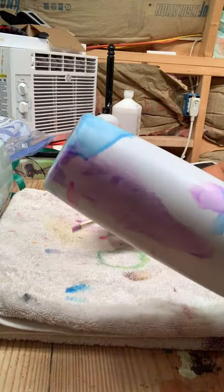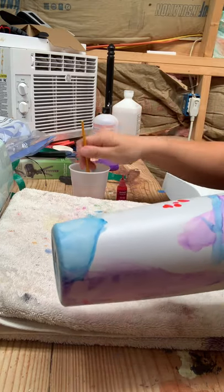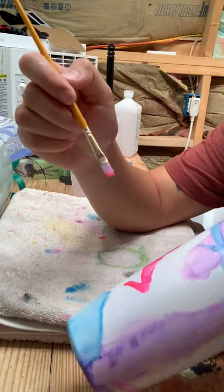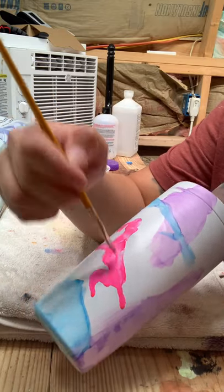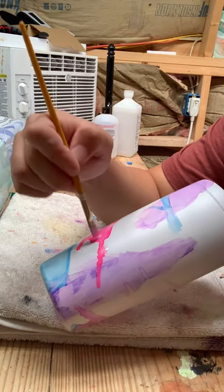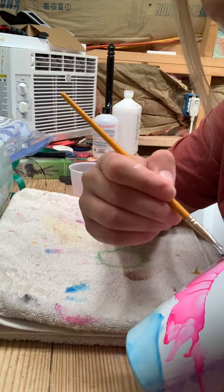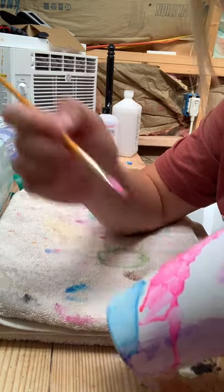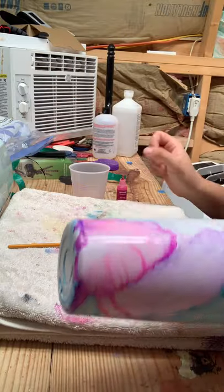So I think let's try that in a couple more spots and just kind of see what happens. I'm trying to control a little bit where it goes. That's a really cool thing about making tumblers too, is you do things like this and you come up with your own ways of doing things, and you just kind of figure it out along the way, and it's really, really cool. I love making cups.